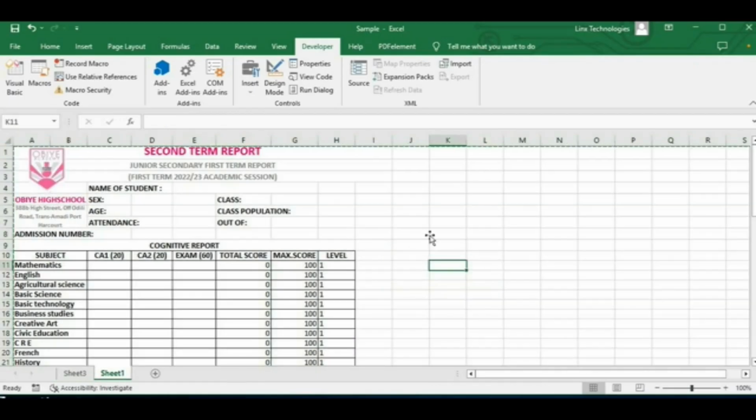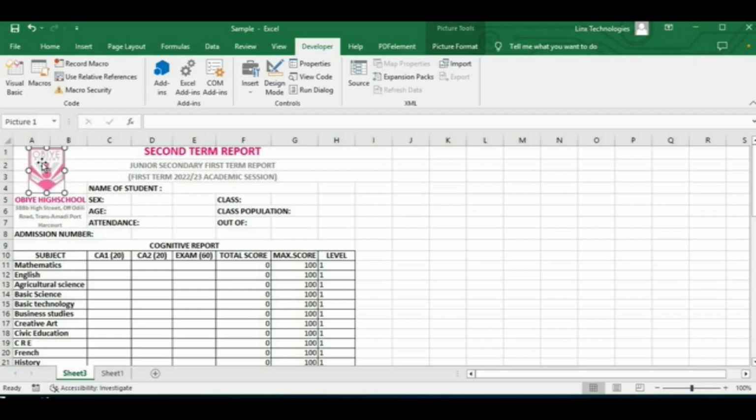Now let's say we want to work with that macro. We want it to function. Usually you can add macros to a button or a picture that looks like a button, or a shape or a text, anything. Let's add our macro to this badge here. So whenever we click on this badge, it will add a new sheet for us. You don't have to even worry. You just have to send it to your employers and tell them whenever you want a new sheet, just click on this logo here and you get a new sheet.